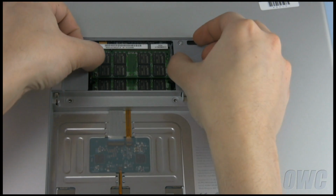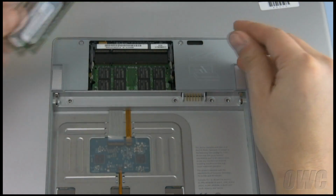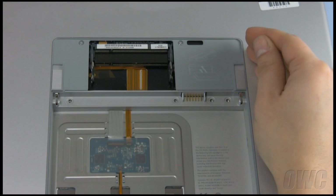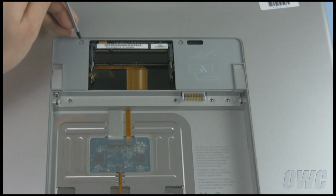Remove the top memory module by pushing outward on the clips holding it in, then sliding it out when it pops up. Repeat the process for the lower module. Remove the 2 Torx screws next to the memory slots.